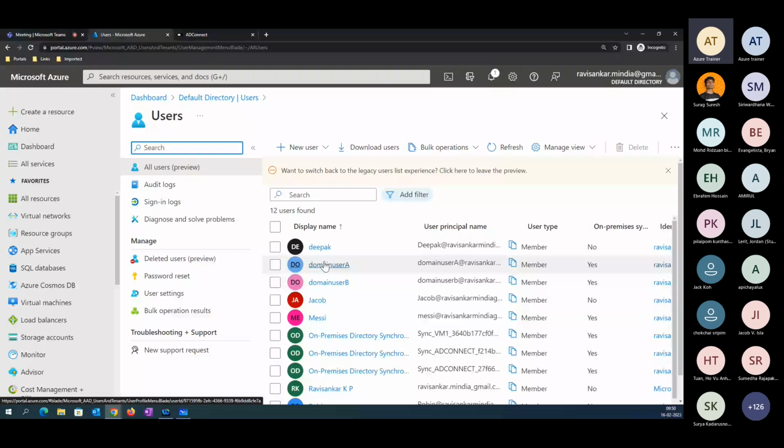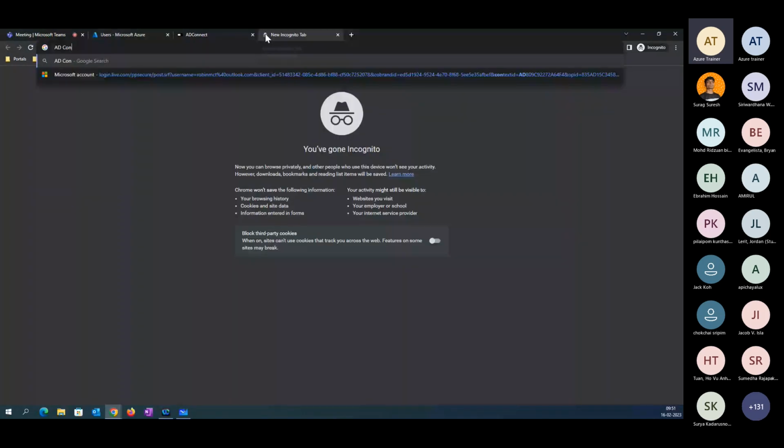Now we have got another question on the chat. How is AD Connect downloaded? That's one question we are getting from one of the participants here. In case you want to get AD Connect, there are multiple methods we use. In our simulation, in our scenario, the procedure we followed was that we downloaded the Azure AD Connect from the Microsoft portal here. You can download it from the Microsoft Download Center. There is a portal available here. You can just go to the Microsoft portal and use the AD Connect download option.